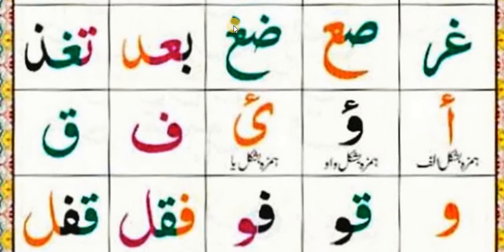Dod Ghain. Next, first one is the short form of Ba, then the short form of Ain connected with Dal. So we will read Ba, Ain, Dal. It is the short form of Ta because it has two dots at the top. Then the short form of Ghain connected with the Zal. Ta, Ghain, Zal.